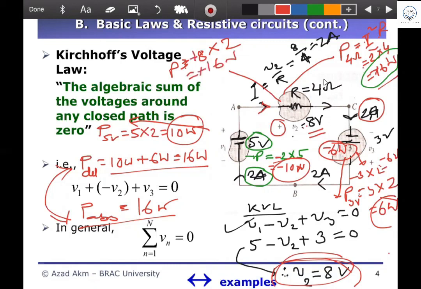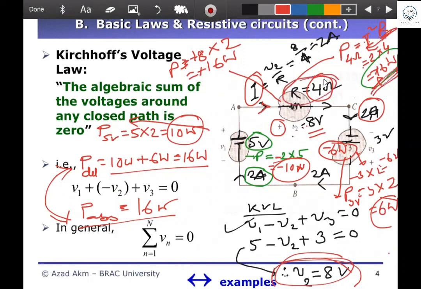And always remember, whenever a resistor is there, if the current and resistance are given, always follow I square R. I square R is always positive. Is it okay? Yes, sir. Because R is always positive, and I can be negative. If I is minus 2, the square is plus 4, right? I square means even a negative becomes positive. So even if the current is negative, it doesn't matter. That's why the power absorbed by a resistor is always positive.